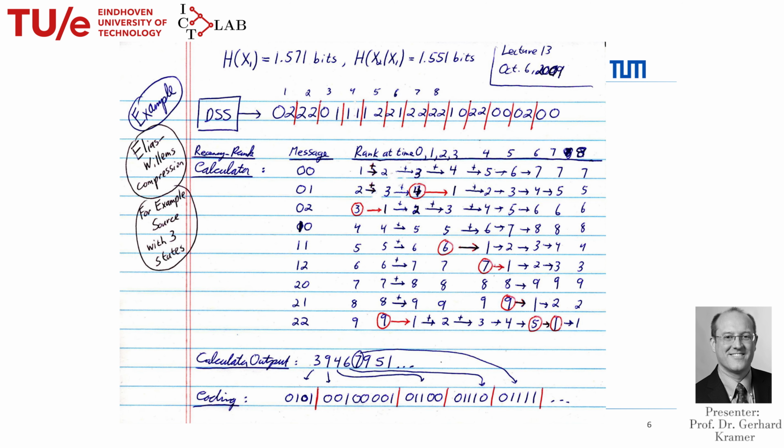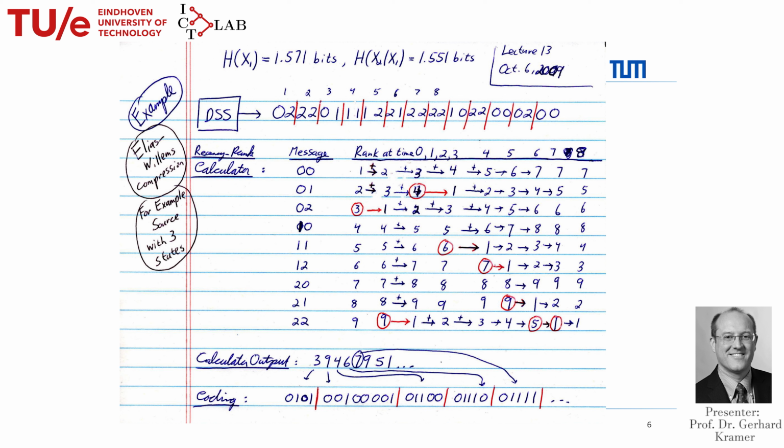I show you here one slide. You see on the top right, it says Lecture 13. So this probably was a course I gave at the University of Southern California when I was there in 2009. And what this diagram shows is just an example of this compression. So here we have a discrete stationary source. This one happens to have 3 states and memory 1. Here's the entropy per symbol. Here's the entropy rate. It turns out to be here 1.55 bits. Anyway, the source puts out ternary symbols, 0s, 1s, or 2s in this sequence.